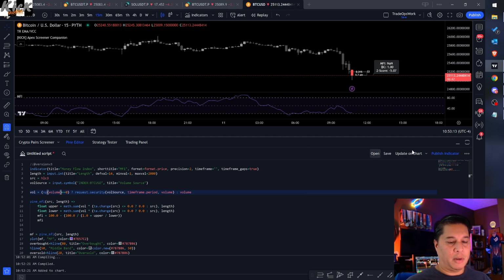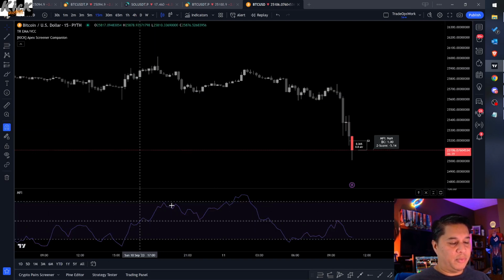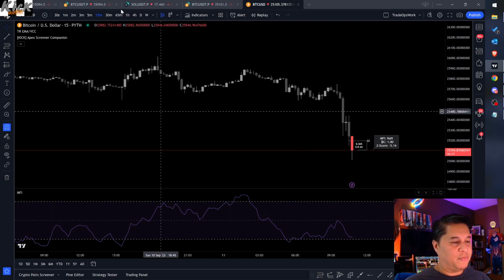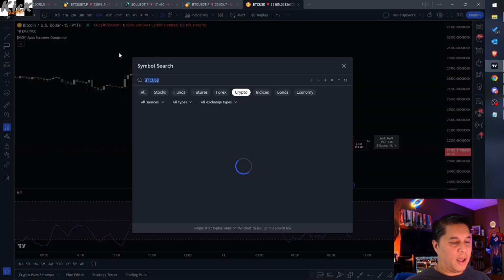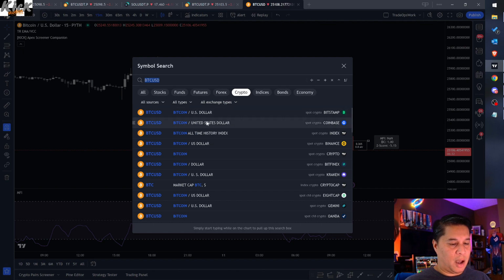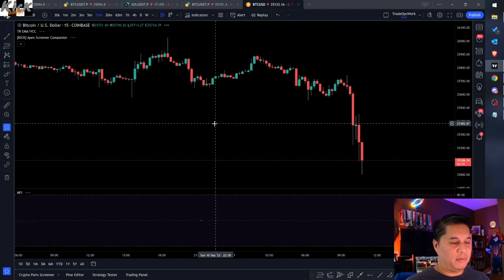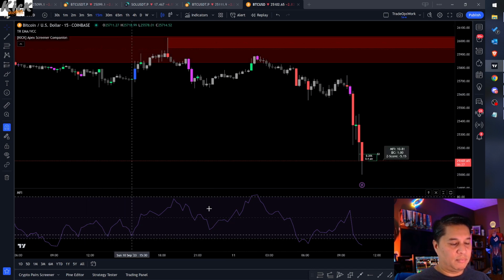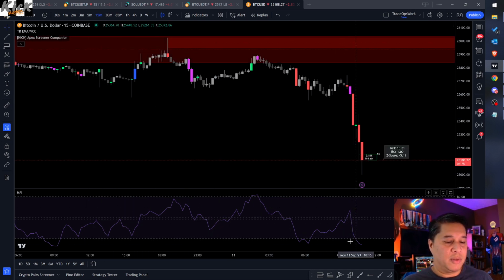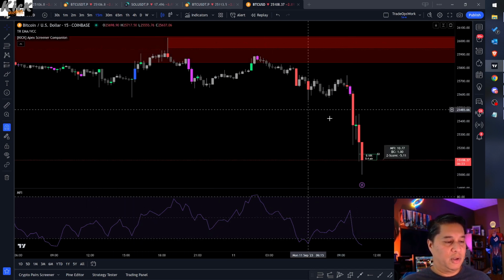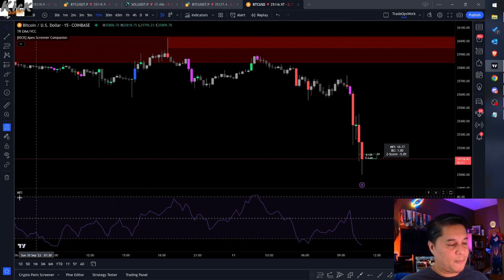Okay, so again, I'm going to update that on the chart just to make sure it still works. Okay, and it does. Basically, this is using the index now, but if I switch to something that actually does have volume, like let's say this Coinbase spot BTC, this MFI is now using the volume data that's already built into this chart as opposed to the index.